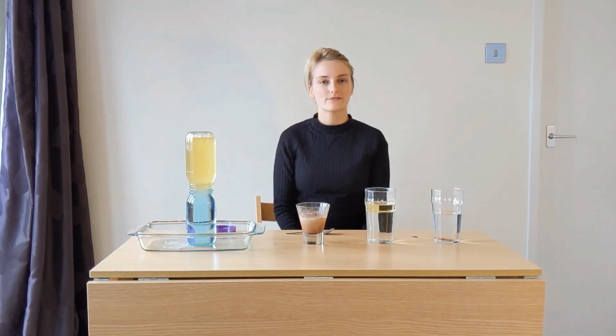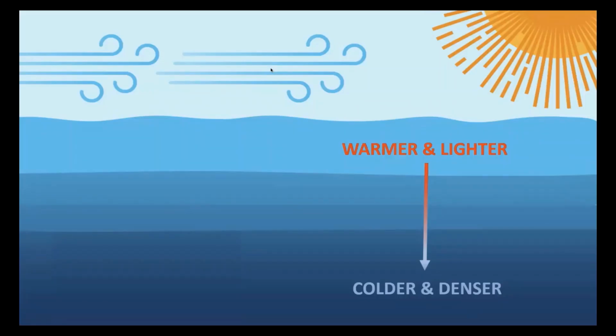And what does this all mean for lakes? Well, lake stratification, we now know, is just a fancy way of saying separated into different layers due to density. In the summer, when the surface water is warmed up by the air and the sun, we get warmer, less dense water floating above colder, more dense water.